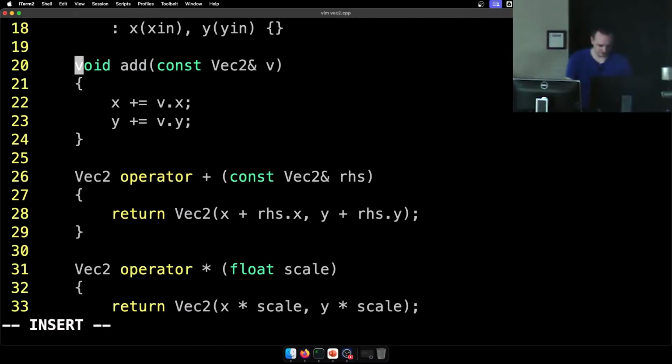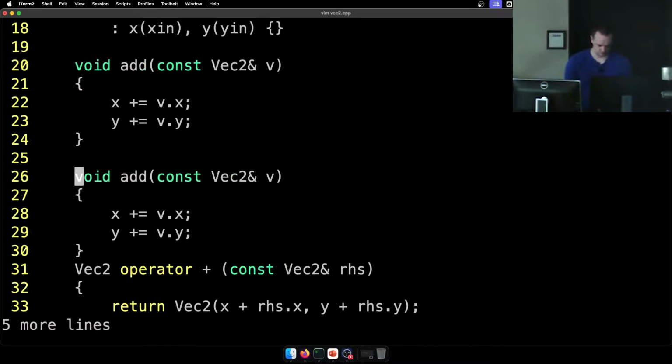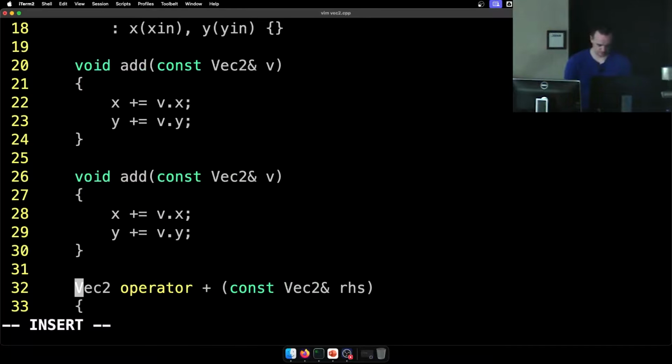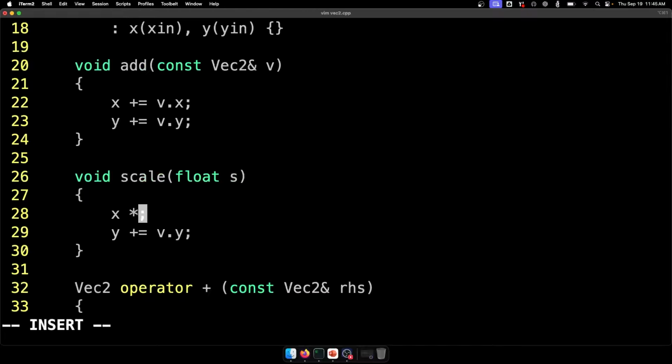So this add is here. I'm going to do scale. And this is going to take in a float. And what this is going to do is scale it in place, right? So this will be multiplied by s, and this will be multiplied by s.